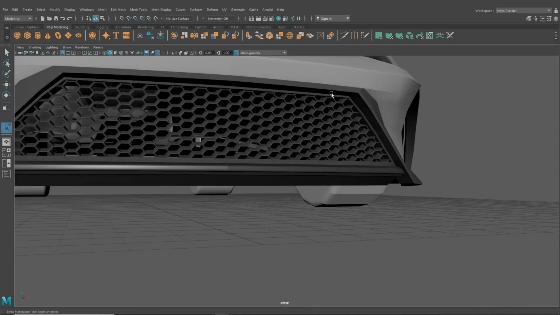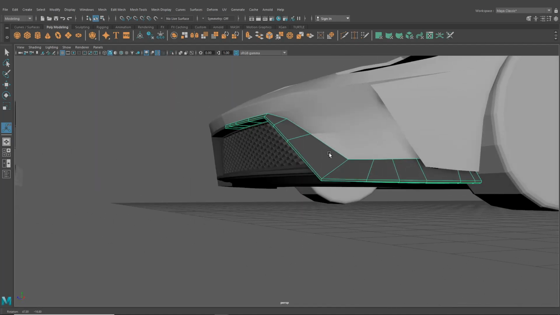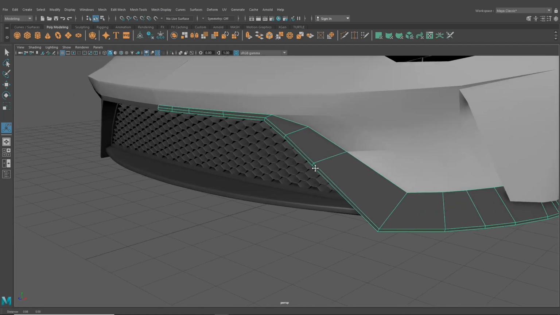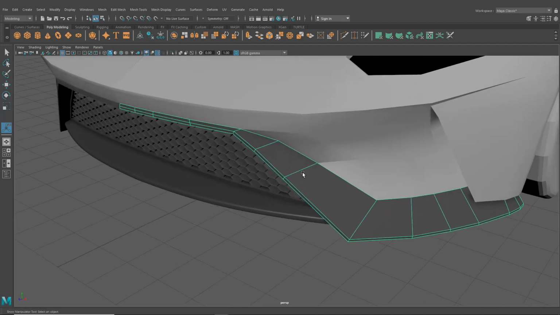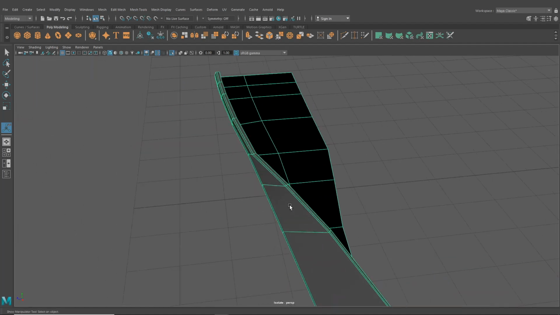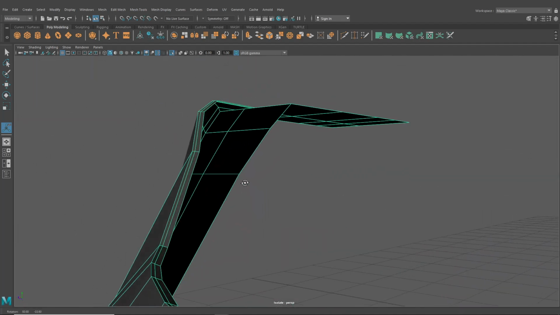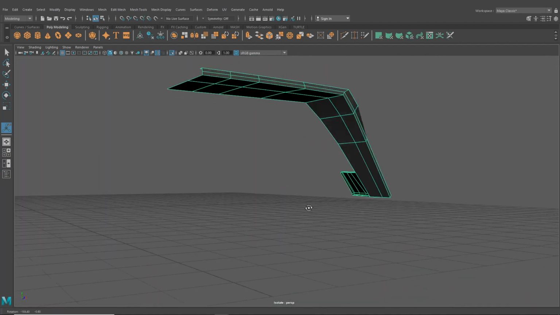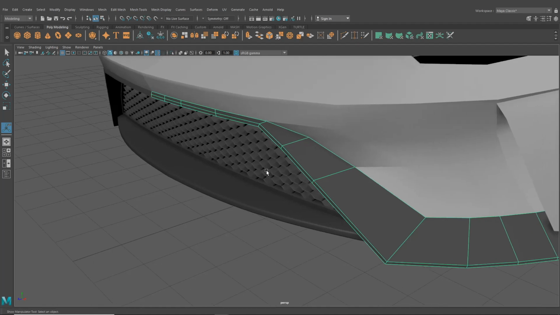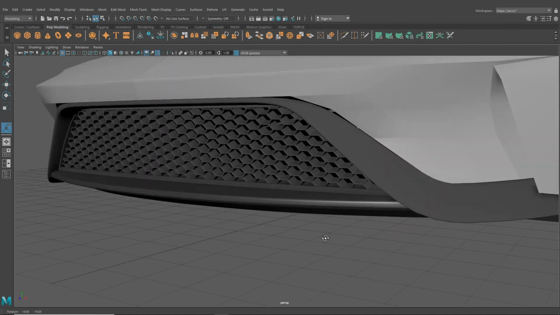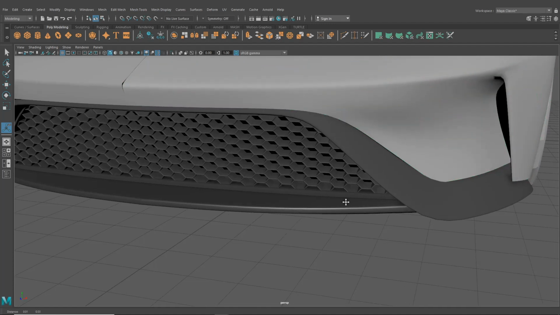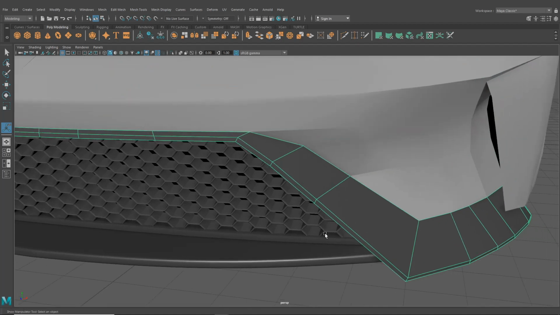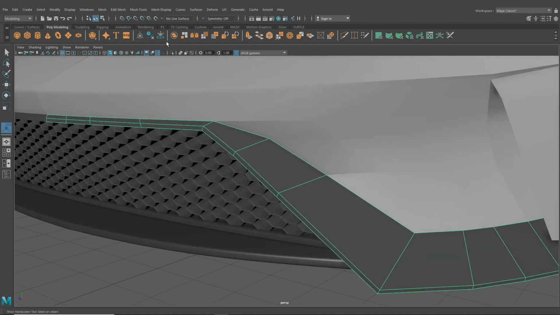Okay, so we'll maybe have a look now at the main component here. So we've got our main area that runs around. What we'll probably want to do is we'll probably want to do a few things. We did extrude in on this already, and that's already kind of got like an extra little edge applied to it in there. So what we'll do is let's hit 3 on this first, and we can kind of see that that's starting to form the shape. When we hit 3 up here, we can see that that shape is matching, which is quite nice. Now, these 2 sections are sharing the exact same space, which isn't a problem.